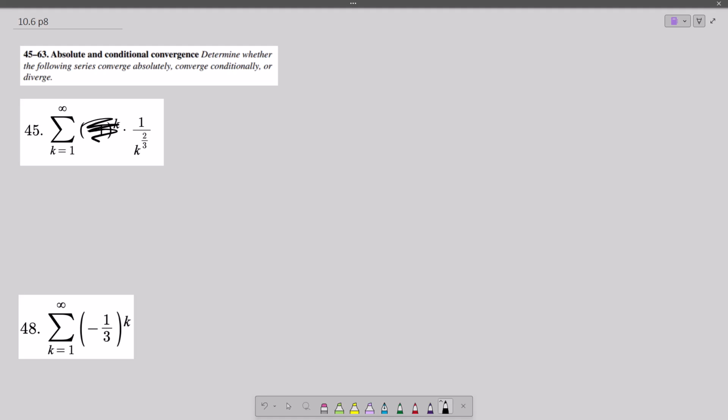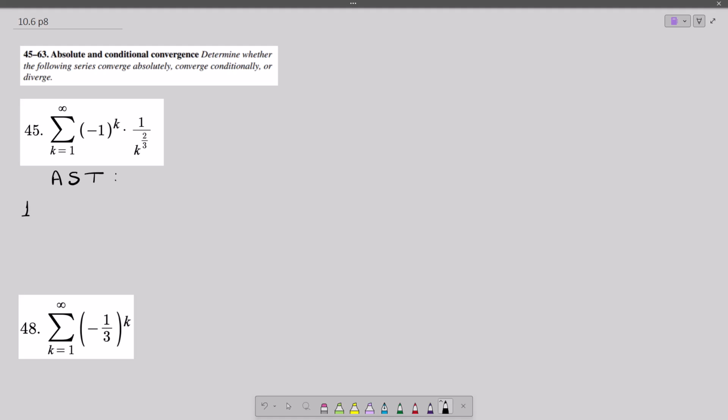So the alternating series convergent piece, remember, for an alternating series, you ignore the switch. And to do the alternating series test, the limit of this has to be 0, and the terms have to be getting smaller. And they will be here. So it's going to be a convergent alternating series, and if we take away the switch, we have a divergent p-series. Okay, but that's not the math. So first, let's show that this is a convergent series. So we're going to use the alternating series test to show convergence.